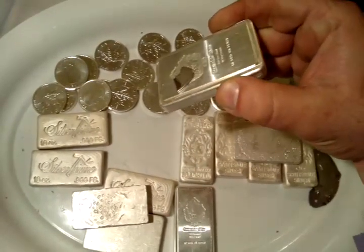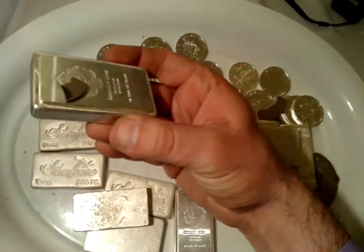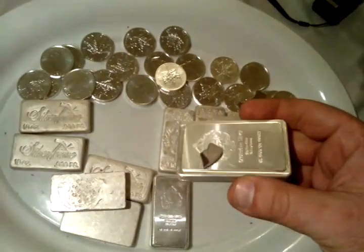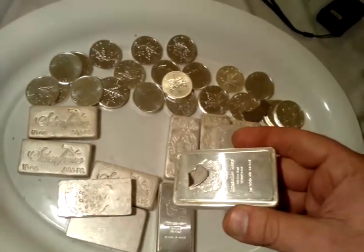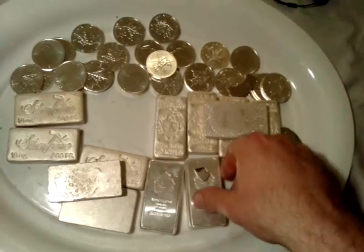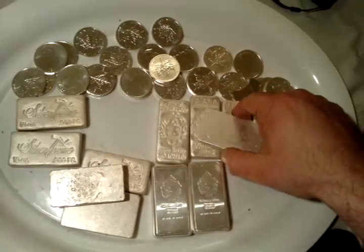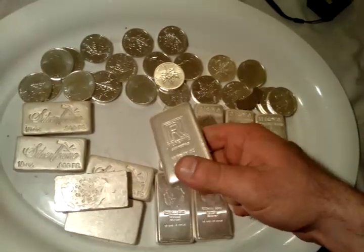So if you're at a silver bullion shop, bring one of these with you. Ask them for a magnet — not a regular magnet, it's got to be a rare earth magnet, a neodymium magnet. If you don't want to buy one and spend 50 bucks for one at a hardware store — and they probably won't have one either — you can find them at specialty shops, but I don't recommend buying one.